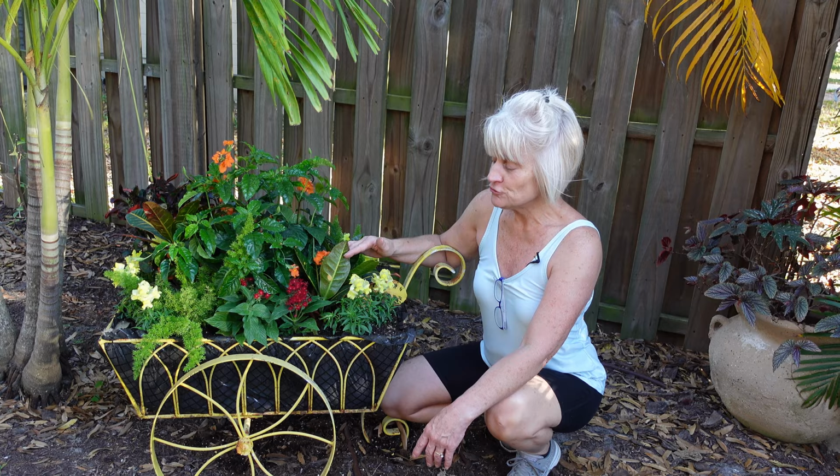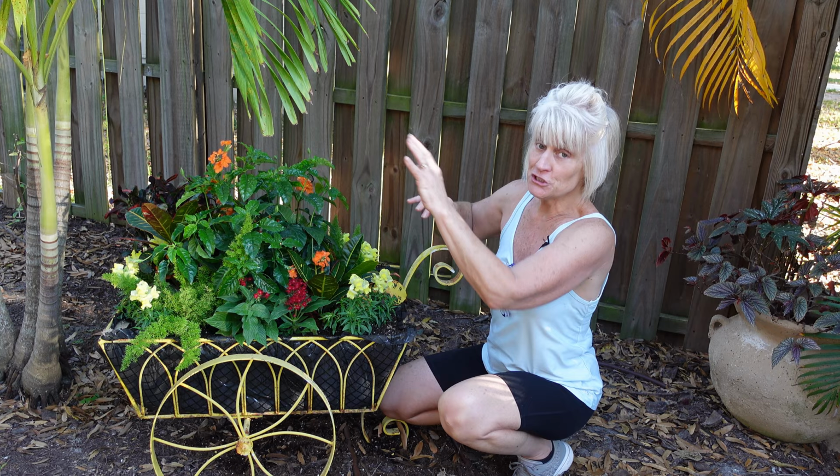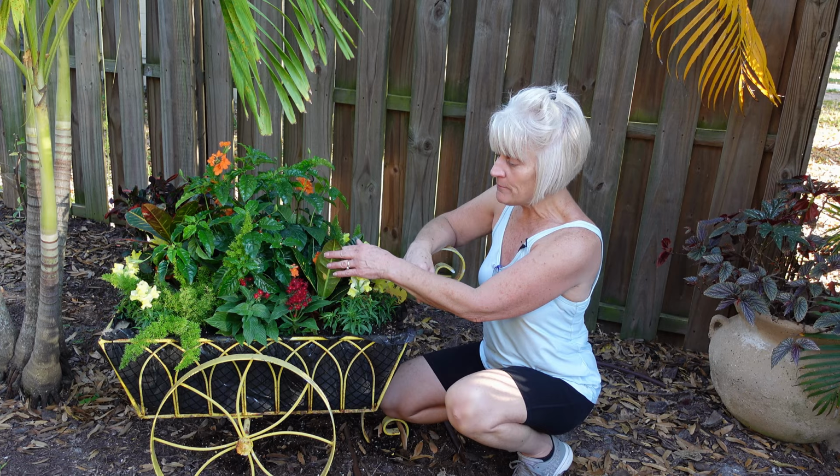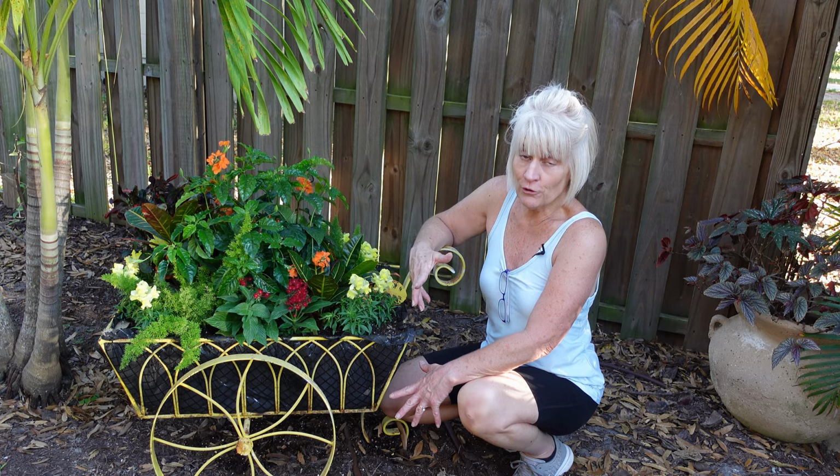I tried a couple of years ago putting them in a box over here on the south side of the property. It's really bright over here in the summertime, but it was a shaded box. It didn't get direct sun, but it got indirect bright light. While the foliage was really pretty, they didn't really bloom very well. So I kind of chalked it up that they do need at least early morning and early afternoon sun to really put on those blooms and look as beautiful as pentas can look.